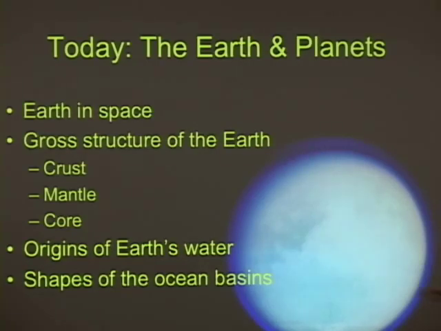We're going to talk a little bit about where Earth's water came from. And then coming into the next week or so, we're going to start talking about where that water sits on the Earth and why it sits there. So the shapes of the ocean basins and major features of the ocean basins.